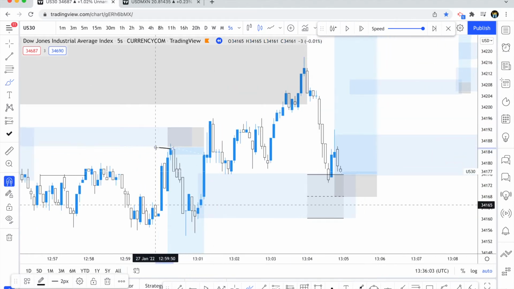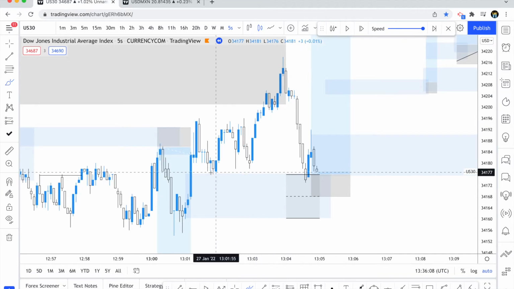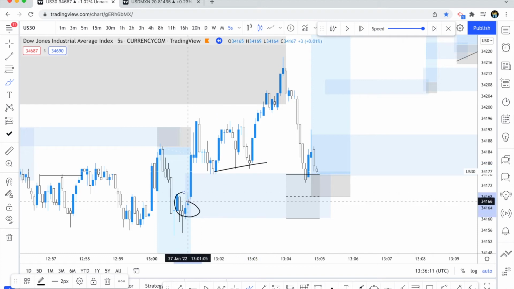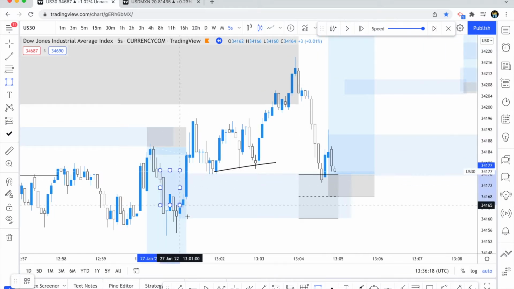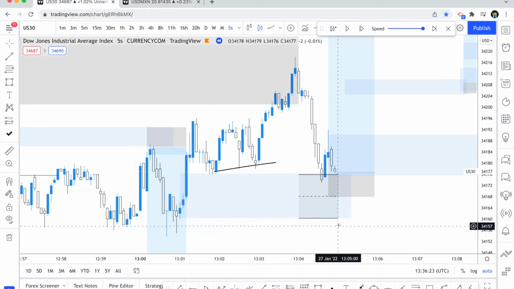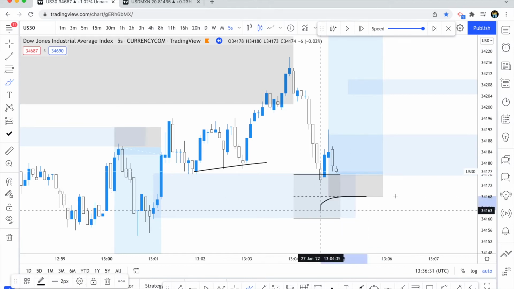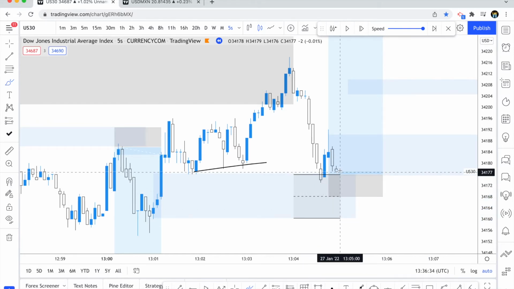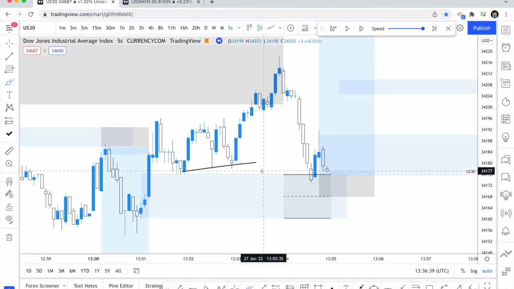Once we took a loss on this, we quickly saw that we had a break of structure. We saw that we had liquidity here. We saw that this was the last downtrend here, the last sell, the last down move. You can see the high and the low here, but more importantly, you can see the high and low from this area here. And as soon as we saw our order block tapped, this gave us the idea that we should buy immediately here. Now you can see that we were taking only 0.5% and not a full 1%, because we were still a little unsure of it, although we were taking a little bit of risk.